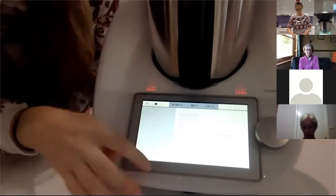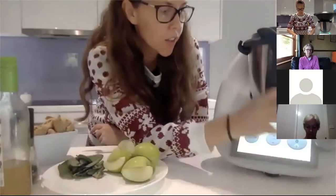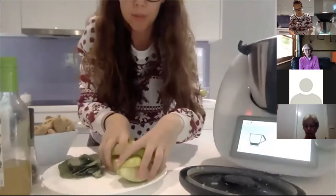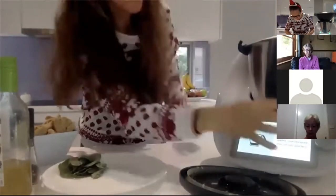Okay, but for today I am already organized here with my other ingredients, so I can just pause you till it's done. Okay, and so that's done. I'm pressing next, and it's asking me to add 2 Granny Smith apples that have been cored, not peeled. So that's fine, just going in, cut into quarters.